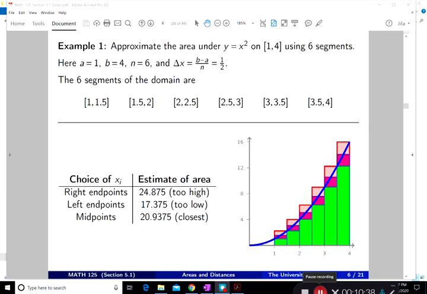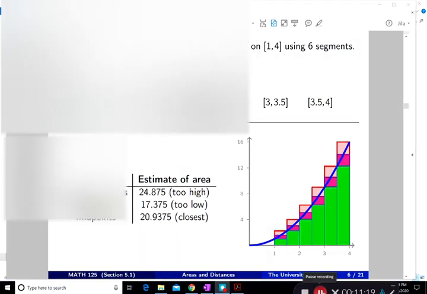Now, using all the three estimations, right endpoint, left endpoint, and midpoint, you can look at the differences. You see the different colors are representative of the different endpoint estimation. You see the light pink is over and light green is under, and it seems that in this case the purplish color is the closest. That's basically the midpoint. And it doesn't mean that it's always working that way though, but in this case it seems like that.